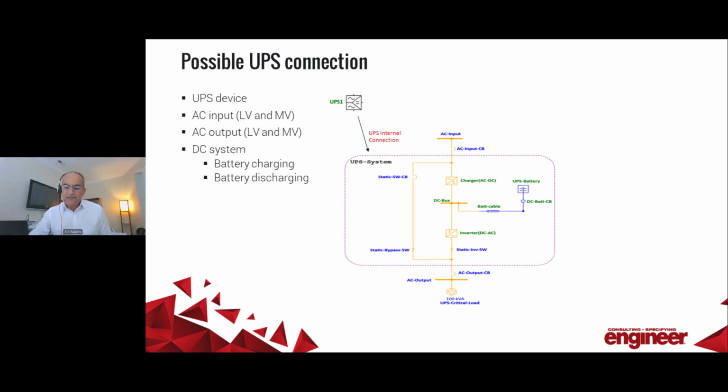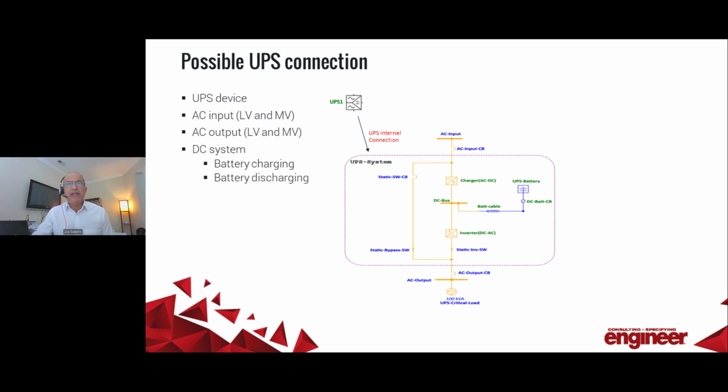Thanks, Nicole. Now let's focus on UPS connection and its behavior when we're performing a power system study in a facility. By having this internal connection, as you see, the UPS has, as Nicole mentioned, input and output. Input, the charger converting the AC to DC, then the inverter converting DC to AC output. In this connection, that's a typical UPS system that has a box and is connected to a battery system, as Nicole pointed out, including the bypass.